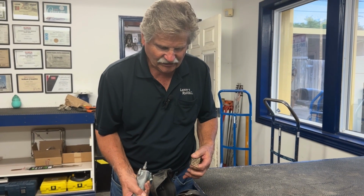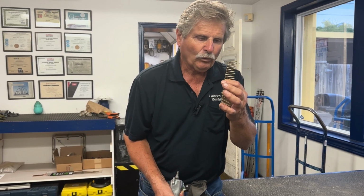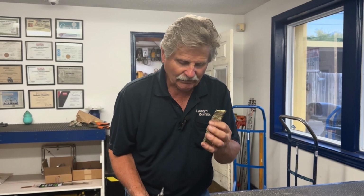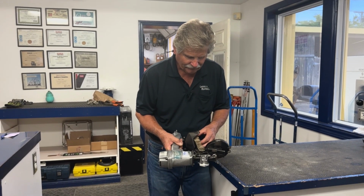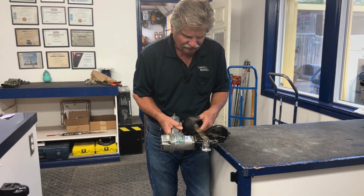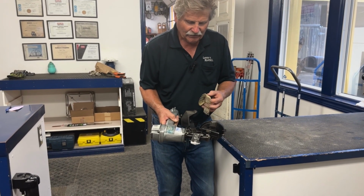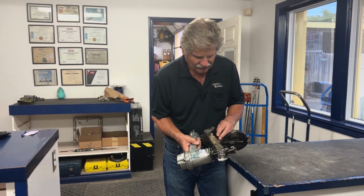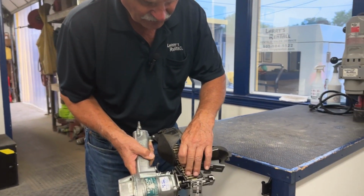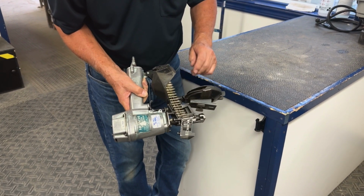Also, one of the most important things is all nailers aren't created equal, so make sure you've got the right nails. The wires that hold the nails together come in different dimensions up and down the nail and how they're spaced. This nailer takes the most variety of them, but they have to fit into the grooves for the feeder to advance the nails. If the wire is in the way and they don't advance right, then it's going to be a frustrating day of jammed nails. So make sure you feed your nails in right across the toggles that advance the nails. Your nails sit flat, with no obstruction there for the wire to feed.